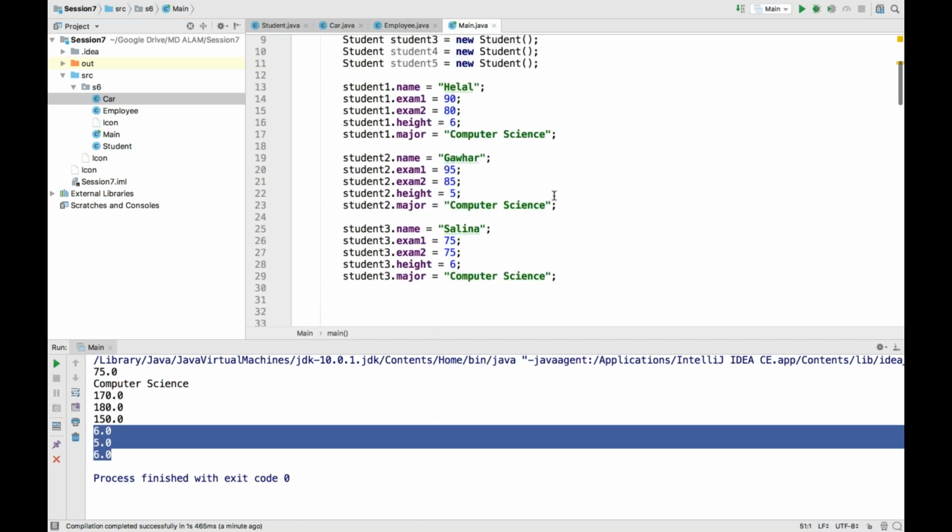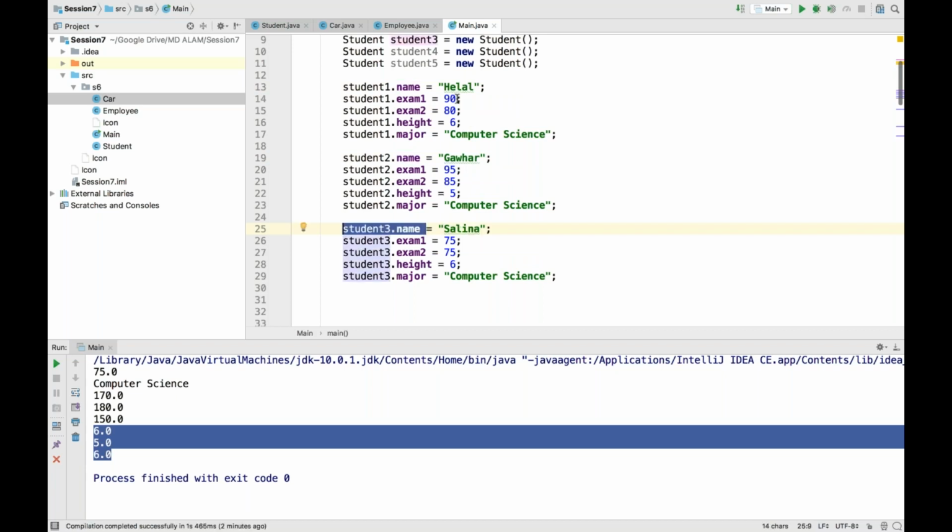Now, if you understand this, can you observe something here? Can you see anywhere where the value of the fields gets repeated? Let's say in this case, it says Hilal, Gauhar, and Selina.